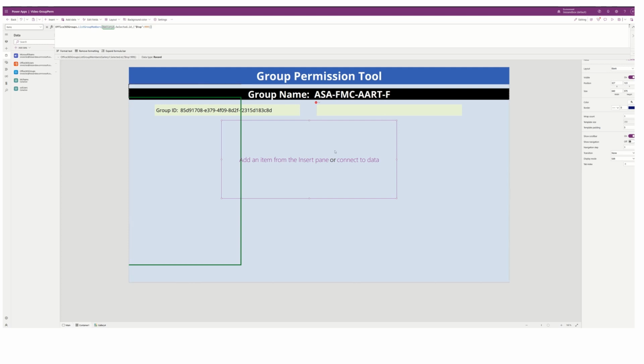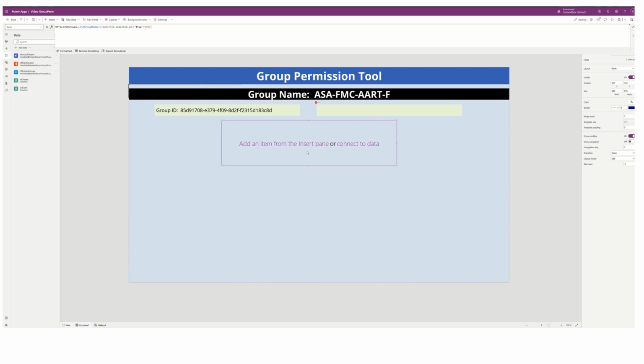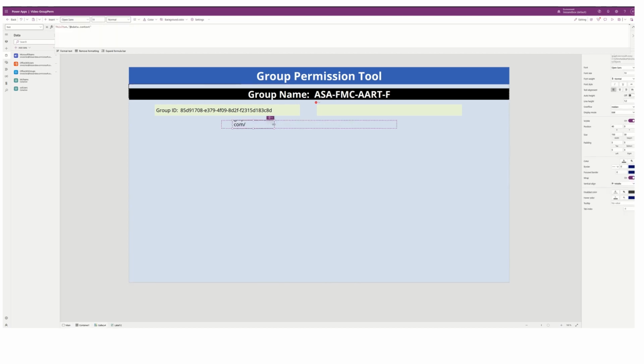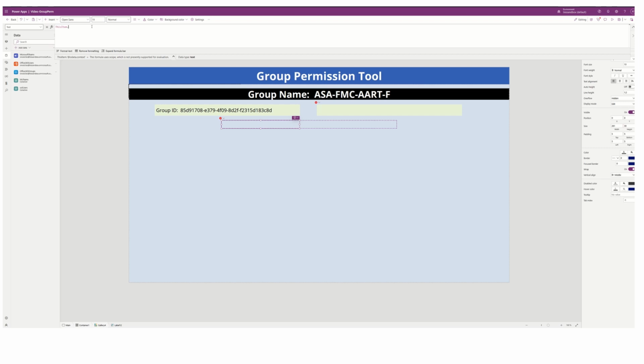And then we'll set our item about that big, it doesn't matter. We're going to insert a label to house our name. Since the names are not that wide, we could put a label like that. It defaults to this, which is not what we're going to use. We're going to go dot value dot display name.